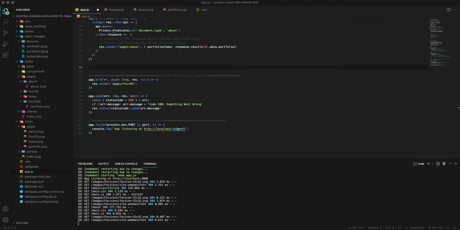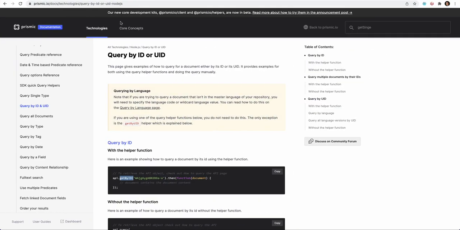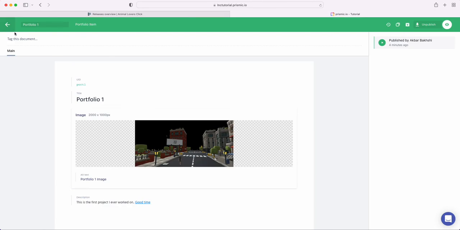And for that, I already have the code. I'll copy it just so that we save some time. It's gonna be under, as I mentioned, about page. We're gonna have about/ something else, like port 1 and port 2, which are the UIDs that we have defined here.